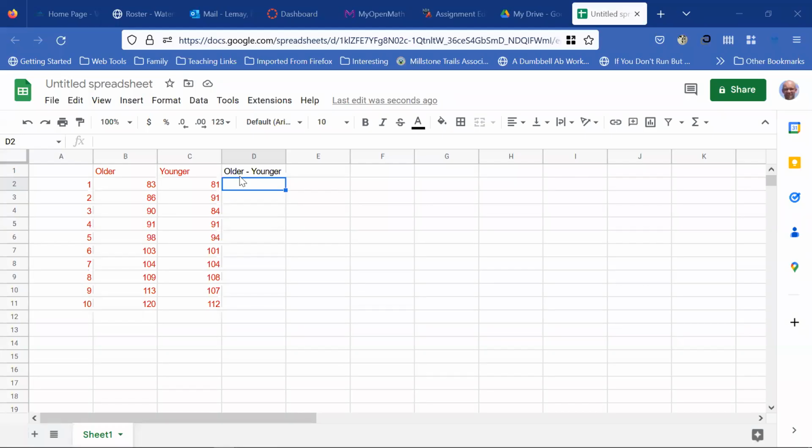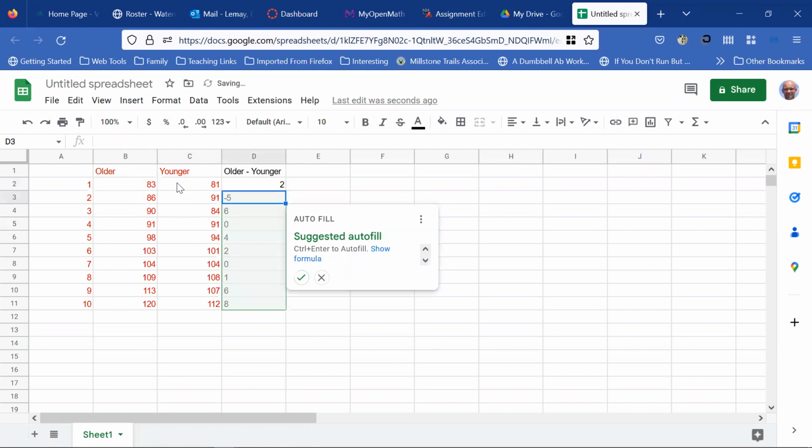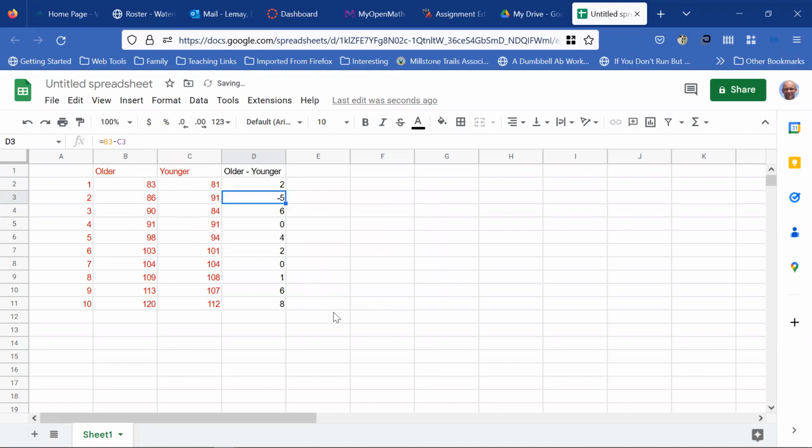I pasted those into a spreadsheet, and I'll walk through the formulas for you in case your spreadsheets give you a hard time. So what I'm going to do is type equals. That's how you tell a spreadsheet you're doing a formula. And I'm going to click on that 83 minus the younger. I can't quite see it underneath that. And that's the difference. And of course, Google Sheets likes to do this autofill thing, which is wonderful in this case. So those are the differences: the older sibling IQ minus the younger sibling IQ. That's what this test is for.